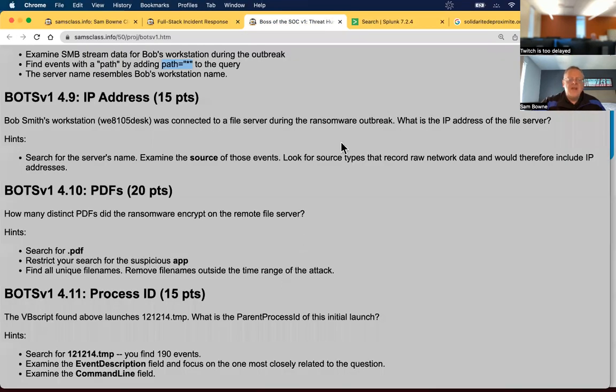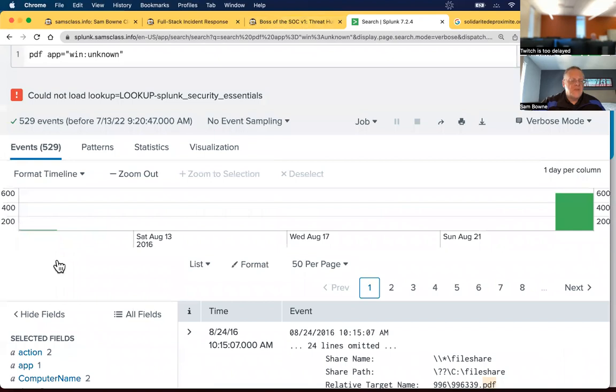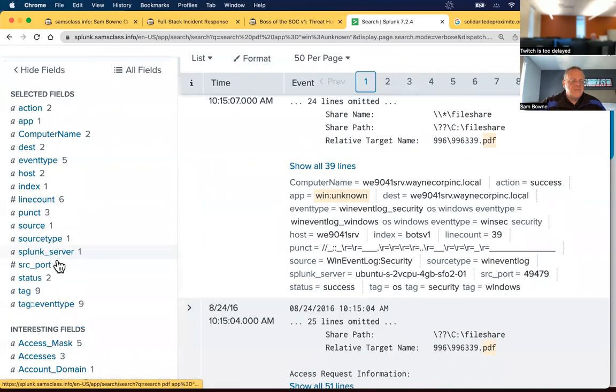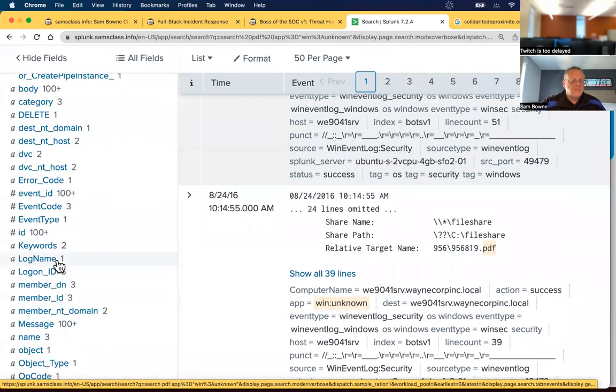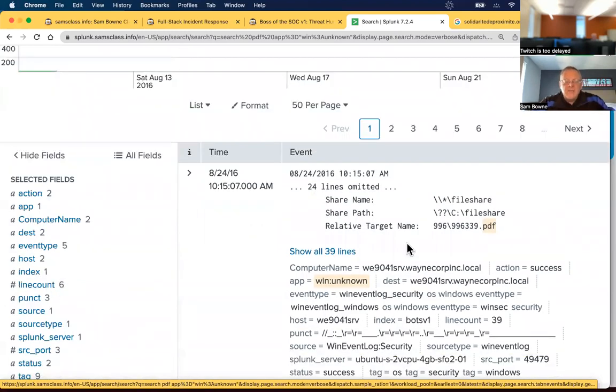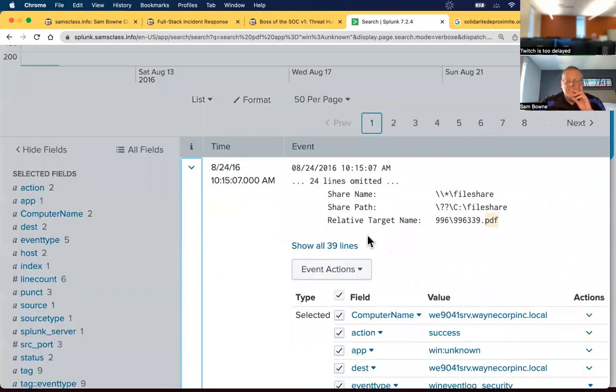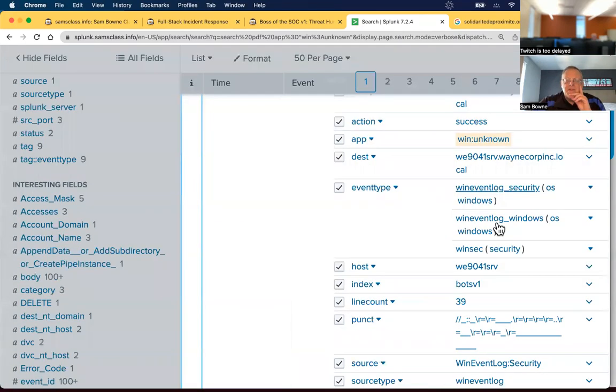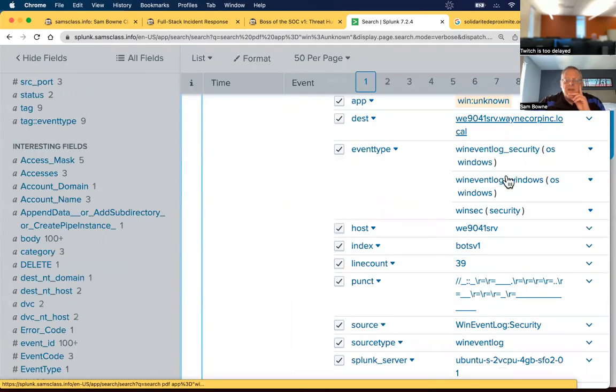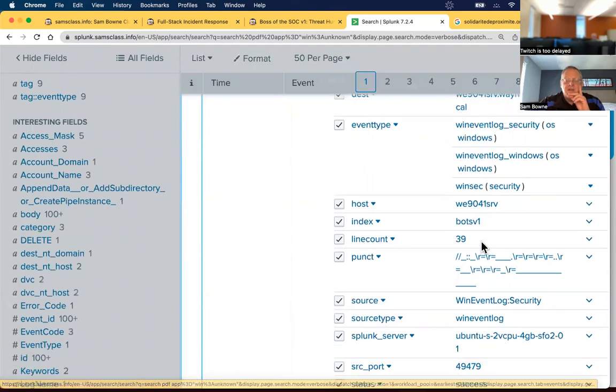Find all unique file names. Well, I might be a little confused on this one. App Windows unknown, destination, event type. This is security log.